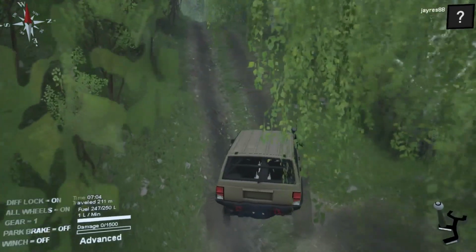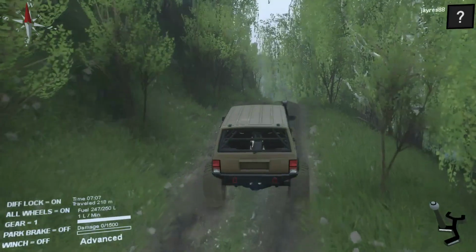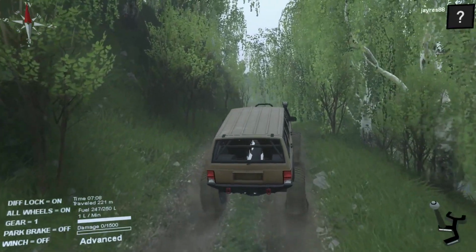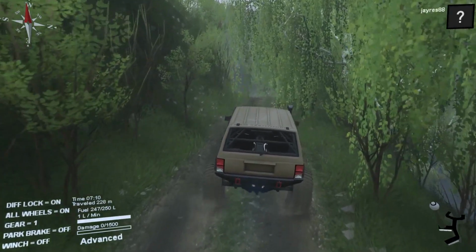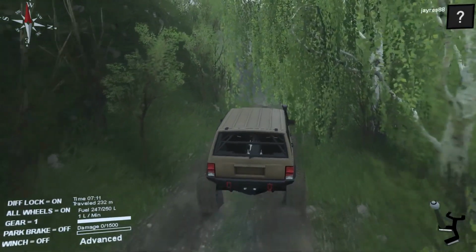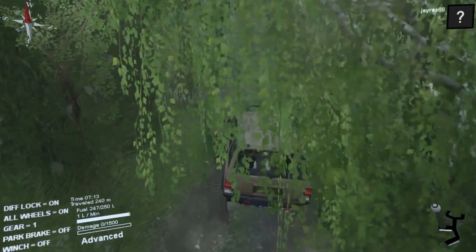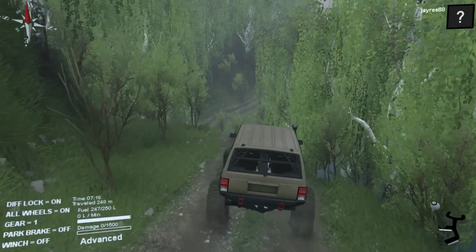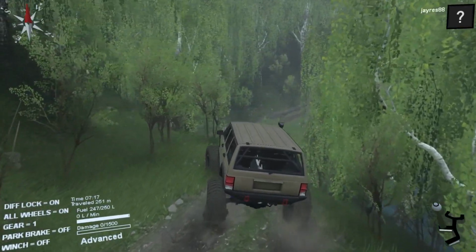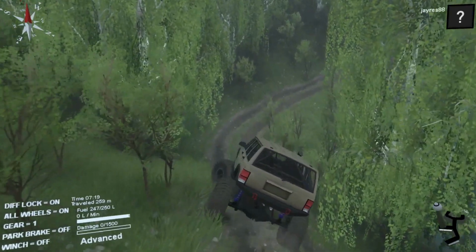This Jeep right here is probably a little bit more suited for this road anyway. Suspension seems to be a little bit better. Got a snorkel on the front too, so if we can get some deep water, maybe we can make it through it. Oh boy. Now that is steep.